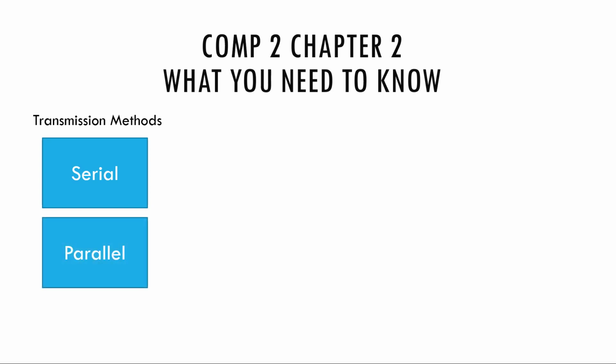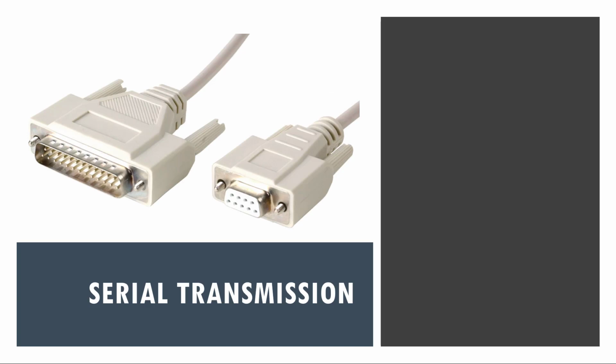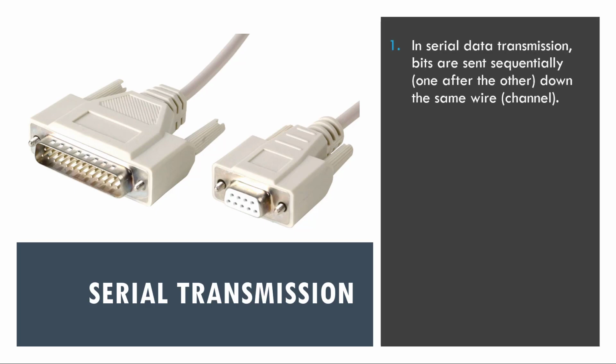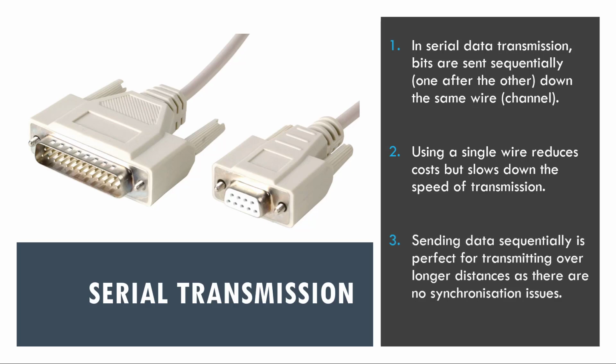You need to know transmission methods, so serial and parallel transmission. So let's talk about those. These cables here, serial cables. Yes, look at all those ports. So serial data transmission, they're sent sequentially, or one bit down a cable, one at a time, which is good because everything stays in order, right? However, using single wires does reduce cost, but it slows down the speed of transmission. And when you send data sequentially, it's perfect for transmitting over long distances because there's no synchronization issues. So good for long distances, but not great for speed.